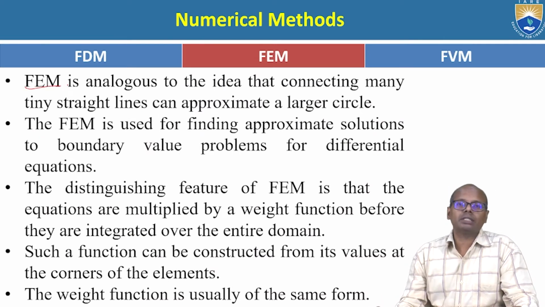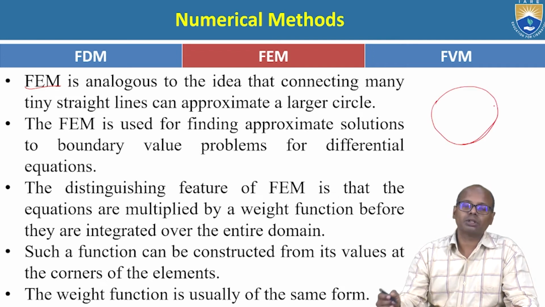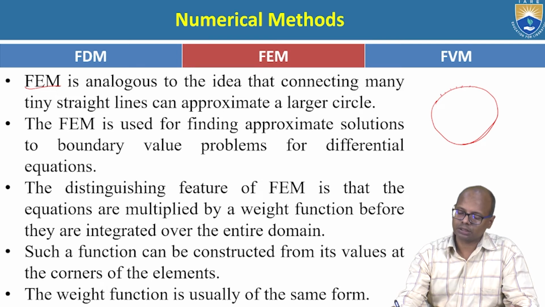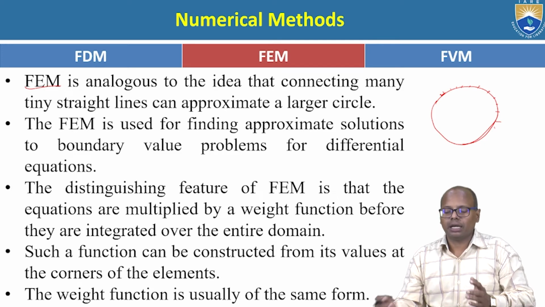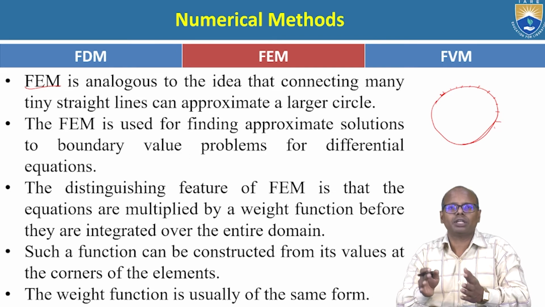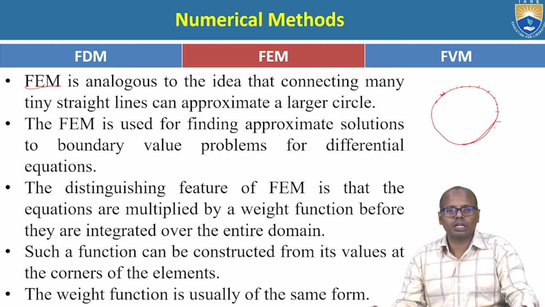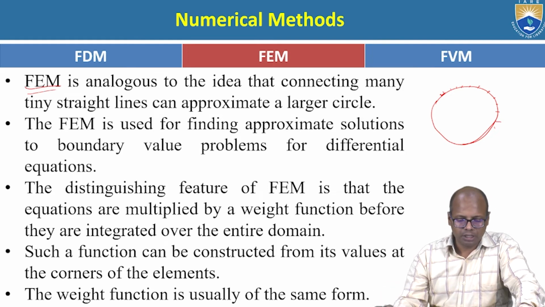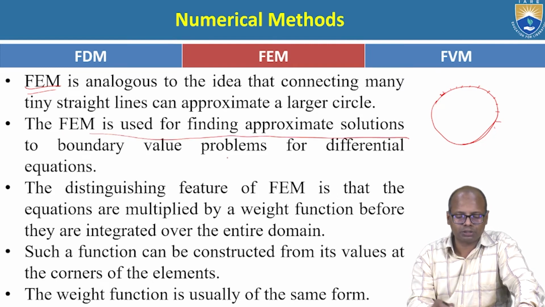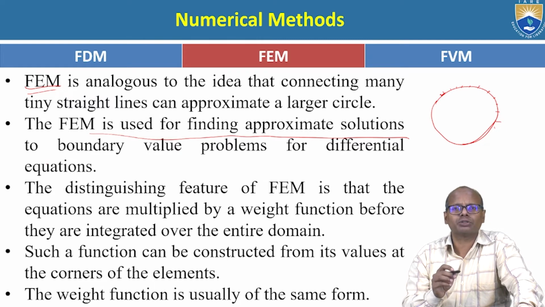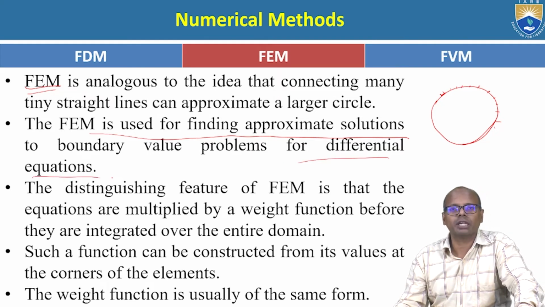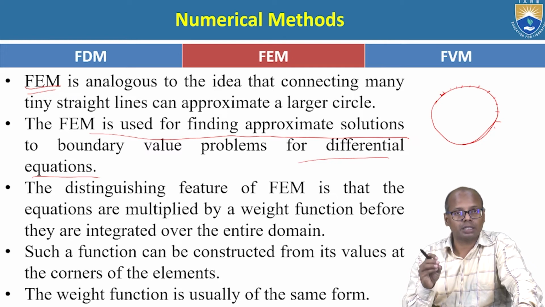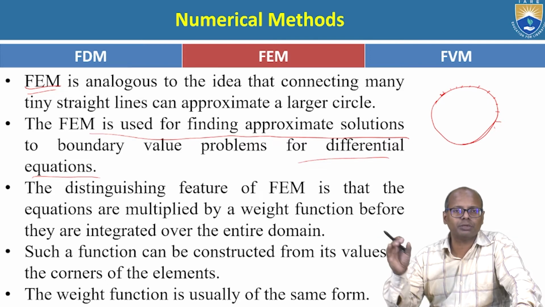Now FEM is analogous to this: suppose a circle is there, and I am dividing this circle into a number of parts. If each distance is approximated as a straight line and I add up the lengths of all those straight lines, I can find the perimeter of the circle. This is one analogy which is similar to FEM. FEM is used in finding approximate solutions. Here we will get approximate solutions for differential equations, but we have a chance of refining and getting the error within some acceptable value.